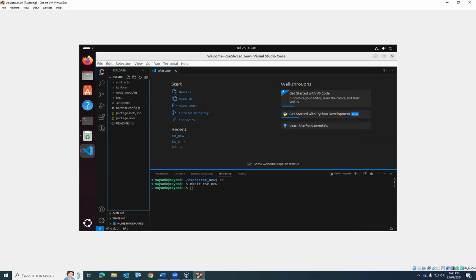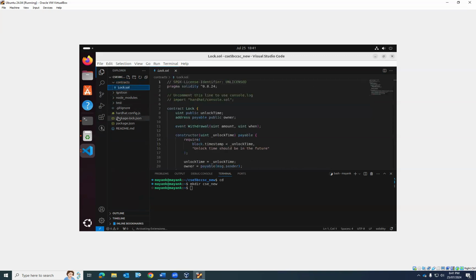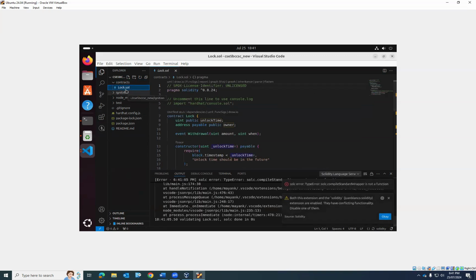Now the main aim is to create and compile a smart contract. Now I need to write a smart contract. For this, I think you already have a code for the smart contract. You need to just copy and paste that code here, right? So for that, you need to first see whether any contracts folder exists here or not. So it already exists, right? So you can clearly see that the log.sol file is there.